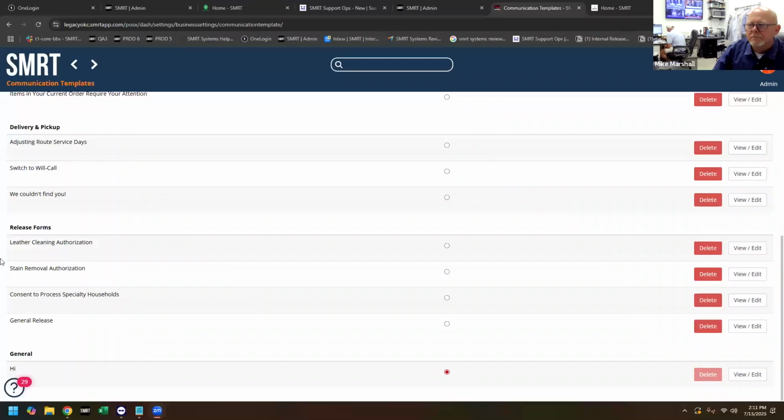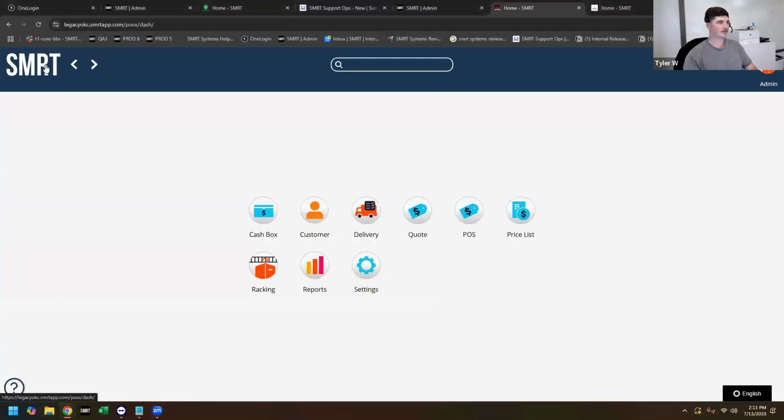I could share my screen and show you where. I mean, you guys know where it is, but just for everybody's sake, do you care if I share your instance real quick? I'm already on it. No. All right, so I'm going to go back so we can see all the steps I took to get here. I'm just going to show where you can find the release forms template, or where you can find that area if you were to manually make them.